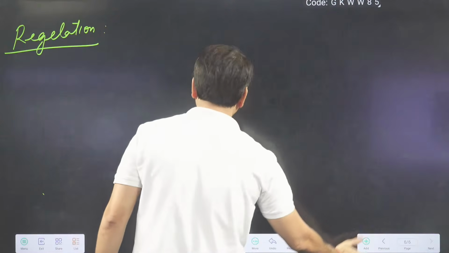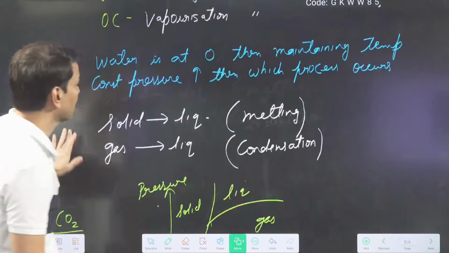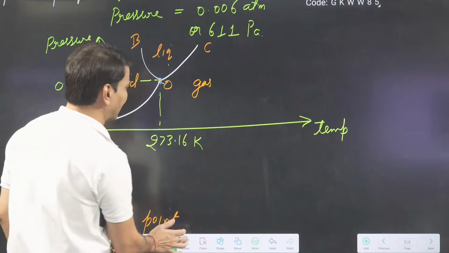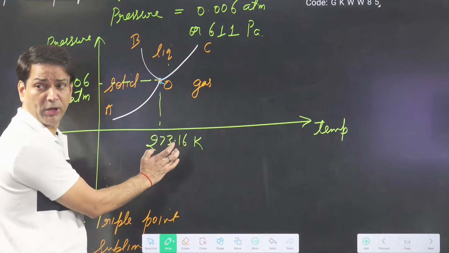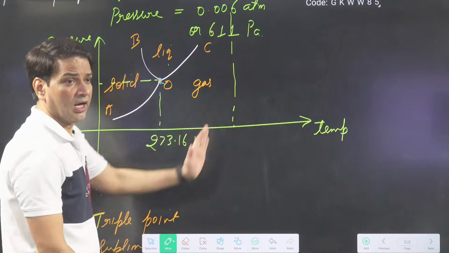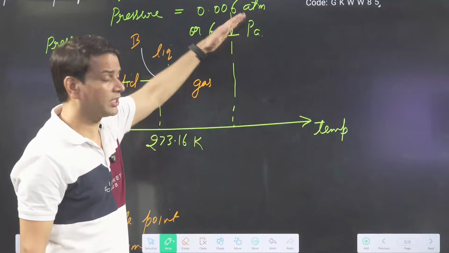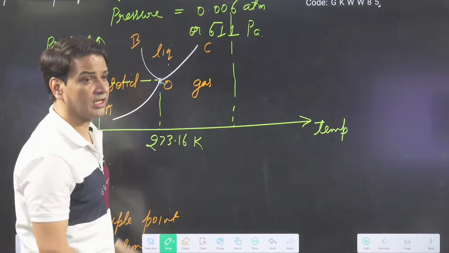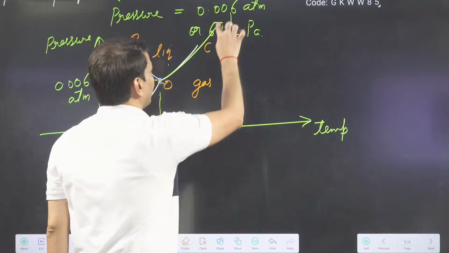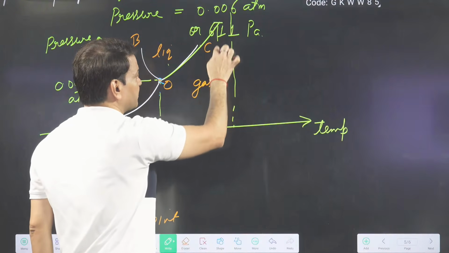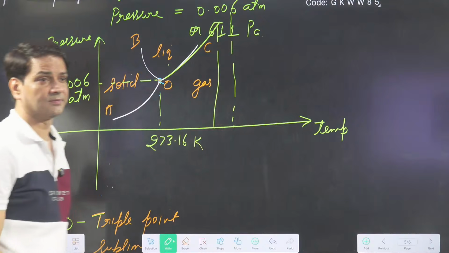If you want to see it from the graph also, we can get it. Melting point means here it is 0.01 degree C. So 100 degree C will be somewhere here. Okay, this is the 100 degree C. Now suppose I increase the pressure, and here the pressure is this. If I increase the pressure, then I will shift up. If this point shifts up, then this temperature will go to the right.